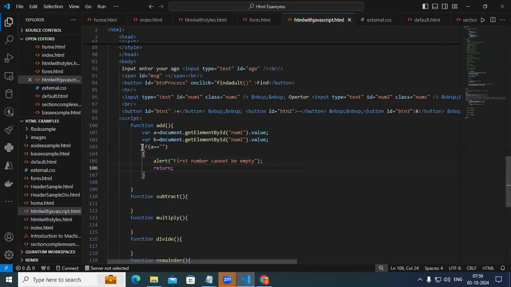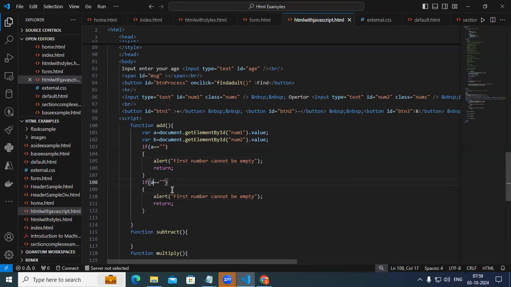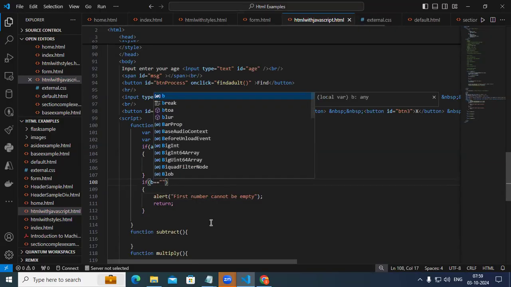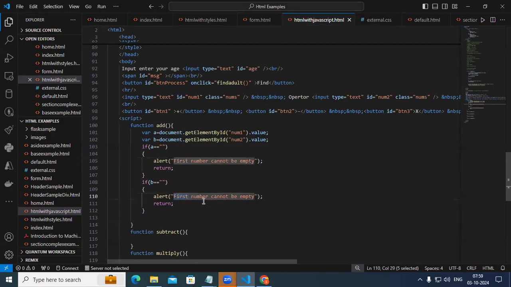In the same manner, if b equals empty, we write another condition. If b equals empty, then in that case, "second number cannot be empty", or "second number is required".